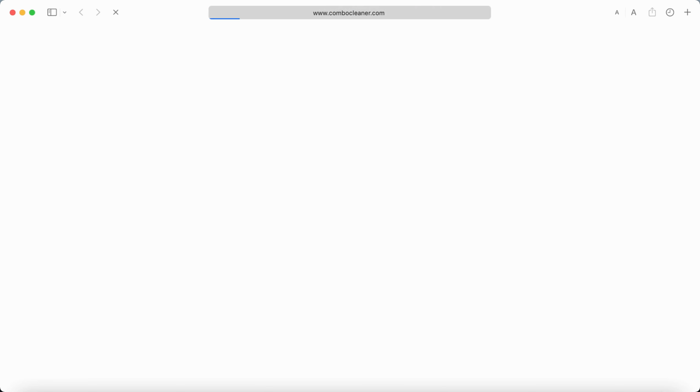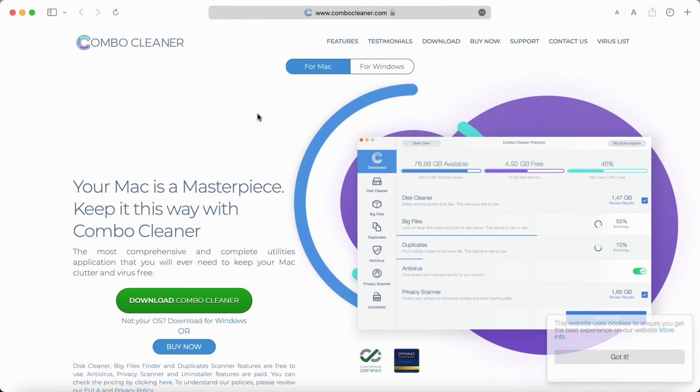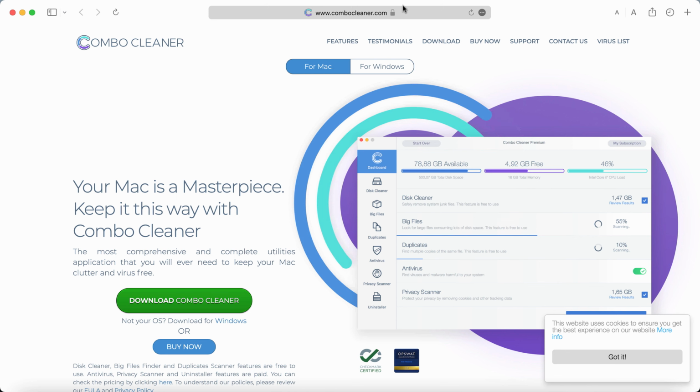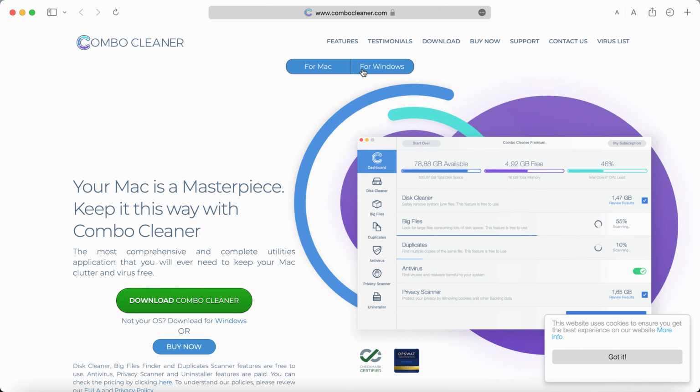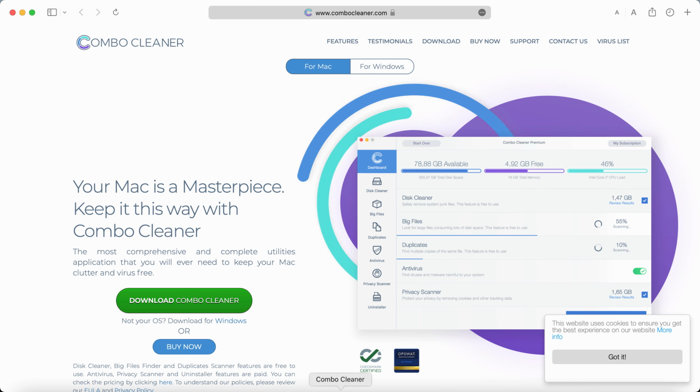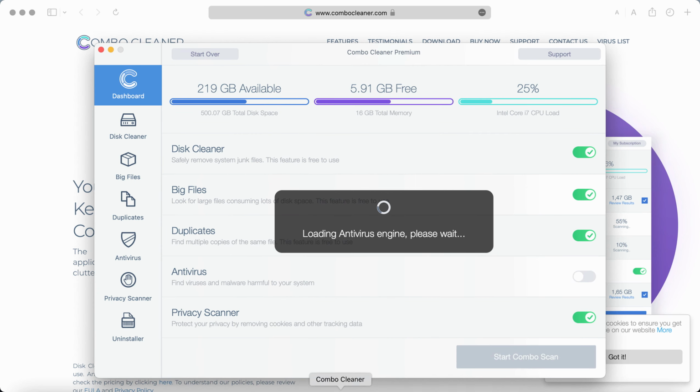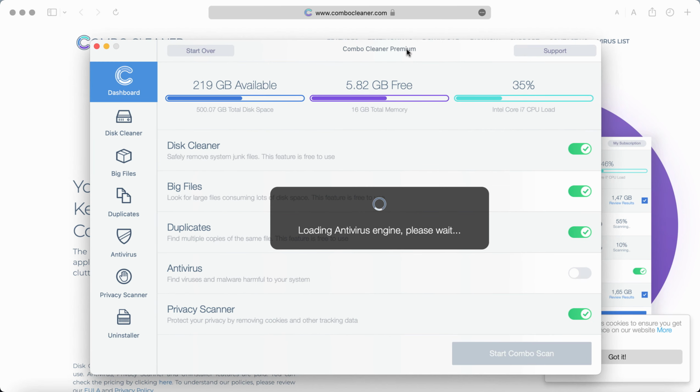There is a great program that can help you protect your Mac computer ahead of time from being damaged by any adware or malware. The program that we recommend you to use is Combo Cleaner Antivirus. The site where you may get it is combocleaner.com. The website will automatically detect the operating system, so download Combo Cleaner for Mac computers, install the software, then start the program and begin scanning your system with its help.